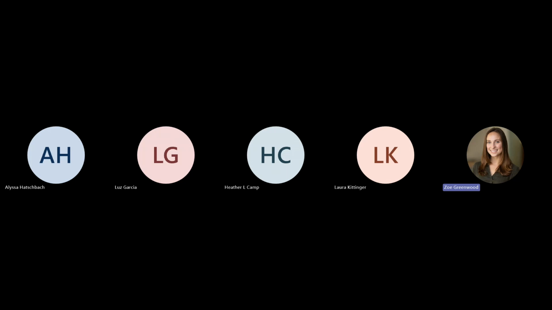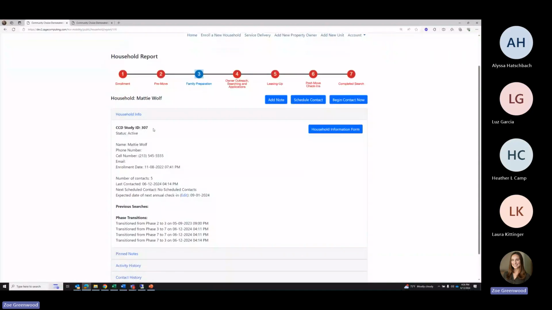Here, I'll just pull this up really quickly so you can see. Everybody in the tool has a CCD ID number, which is this right here. That's how you should always be referring to a participant when you're talking to the study team via email. If we're live on the phone or in office hours, it's fine to say real names. But anything in writing, just always use the ID. Okay.